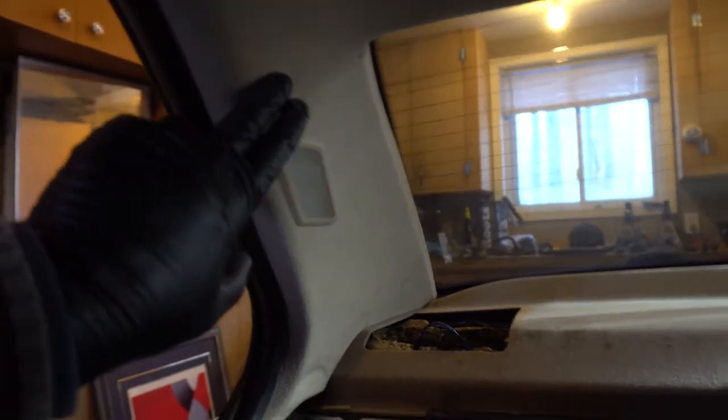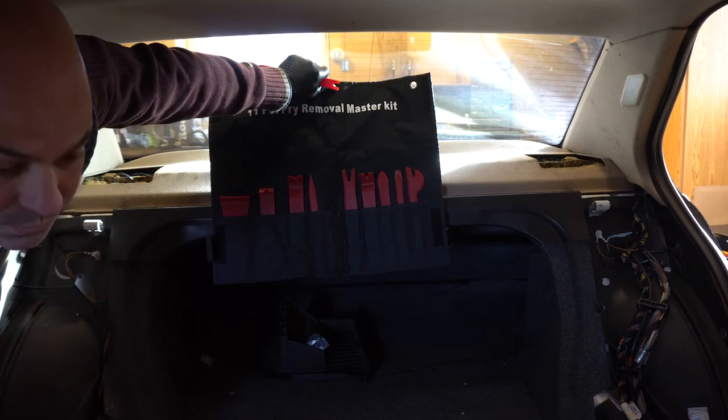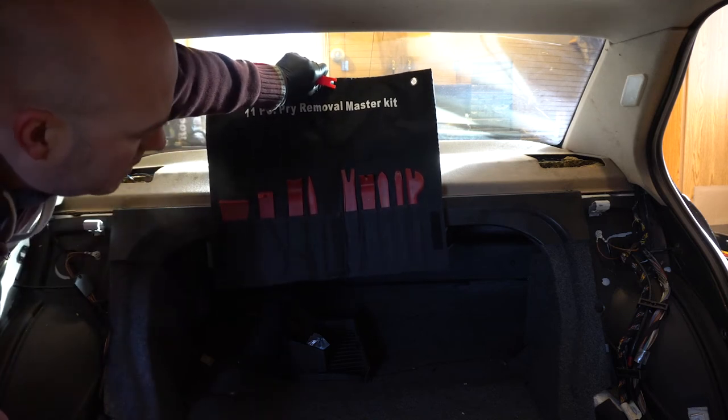The next part — we'll be taking off this plastic piece right here, and these are all held in by retaining clips. You've got one, two, three, four — same thing on the other side. Once these parts are released, we should have access to remove the parcel shelf. I'm going to put you back on the tripod and start on this. As I said in a previous video, these trim removal tools are super super important for any trim tasks that you want to embark on.